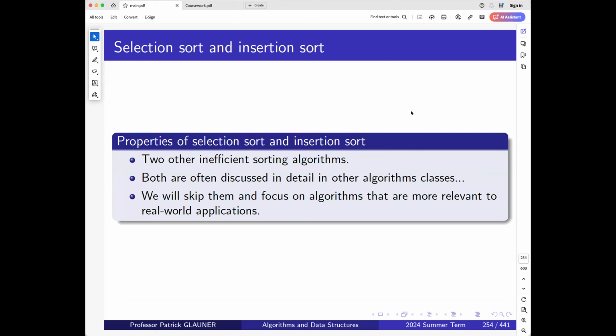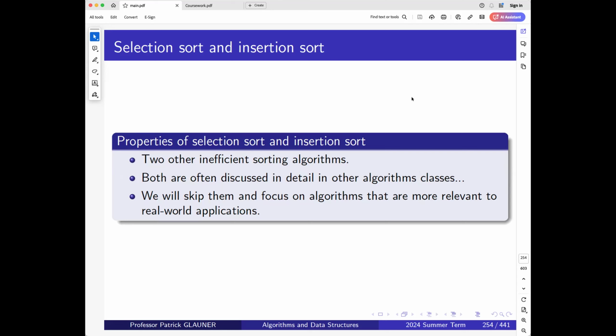Frankly speaking, I don't really know why they do this, because these 2 sorting algorithms are both inefficient. We'll see them in a moment. We could be discussing them now for the next hour, but probably you will never really be using them directly because they're inefficient. And we've seen now one inefficient algorithm like bubble sort, and I think that's enough when we look at inefficient algorithms.